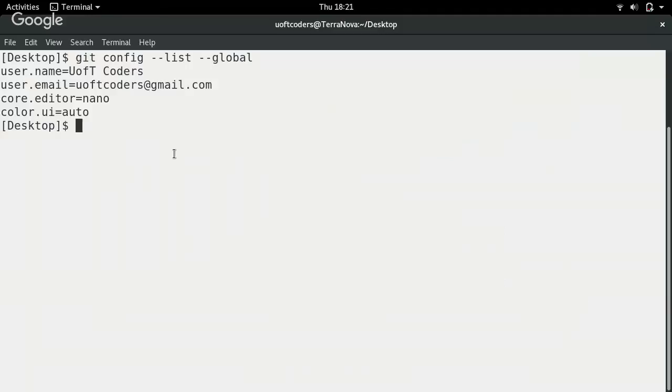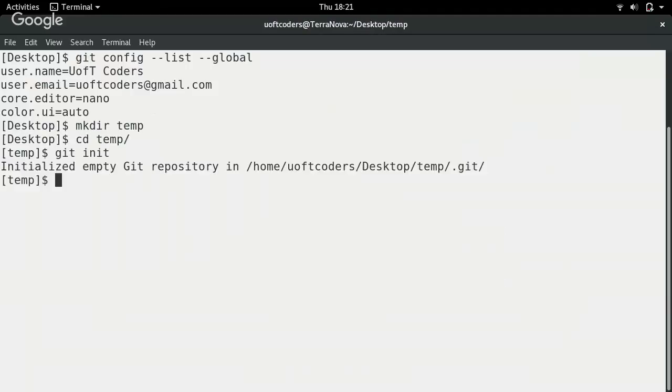The username and email will just identify yourself to Git so that when you make commits and changes, it records who made them. It'll be helpful when you're collaborating with other people. I'm going to make a quick repository, just go over that again, but I won't really explain it much because we did it last week. So I'm going to make a directory. Initialize the Git repository with git init, which will set up all the stuff to track your files.